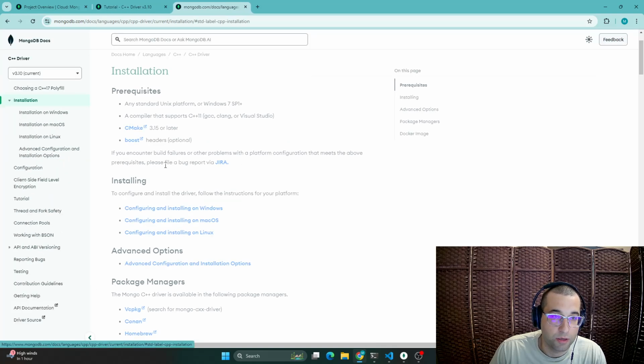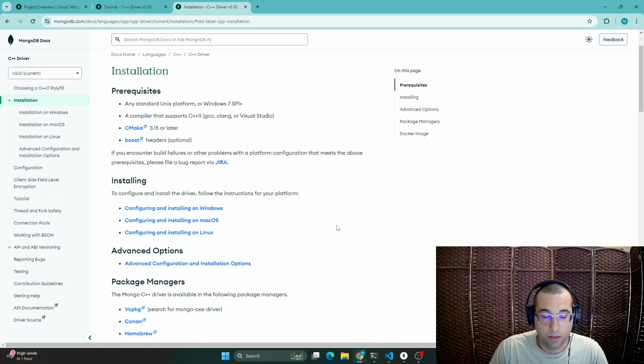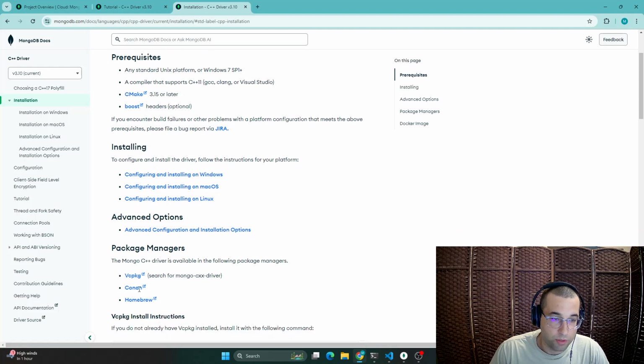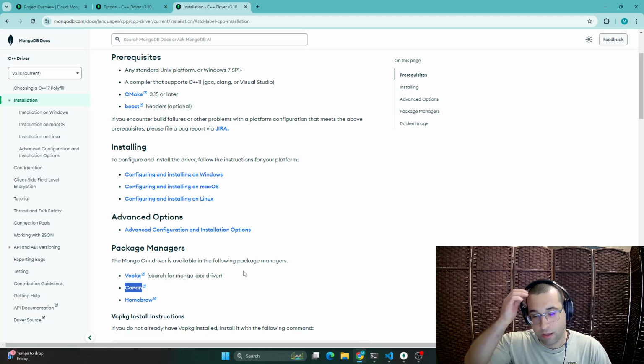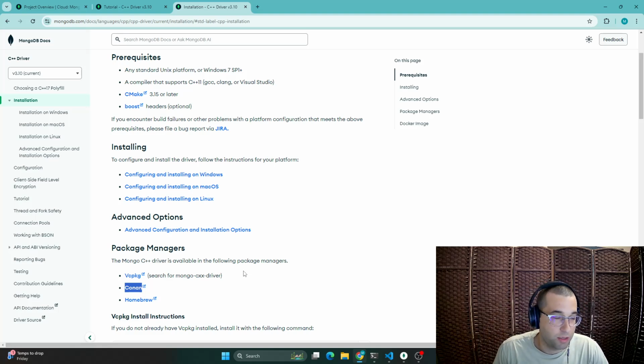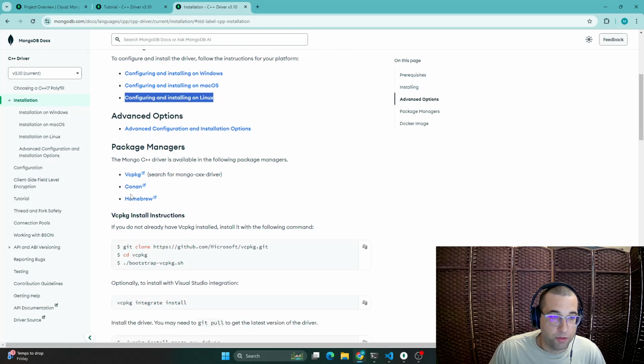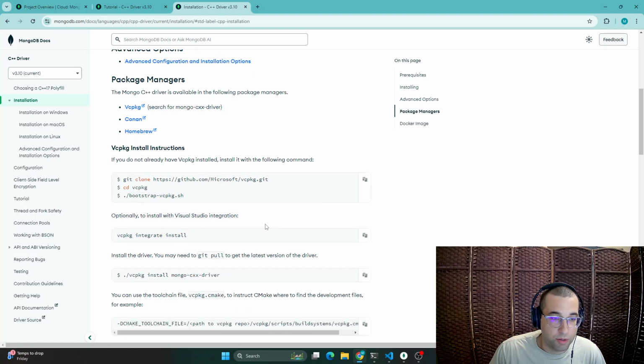So let's go to installing CXX, and there are a few different options here. We're going to cover two of these. The first one is we're going to use the Conan package manager, and that's very convenient because it takes care of all the dependencies and it will install them pretty quickly because there are pre-compiled binaries that it can download. And if you want to do it a little lower level than that, we'll install from source following these instructions in the second part. But first, let's look at the Conan part.